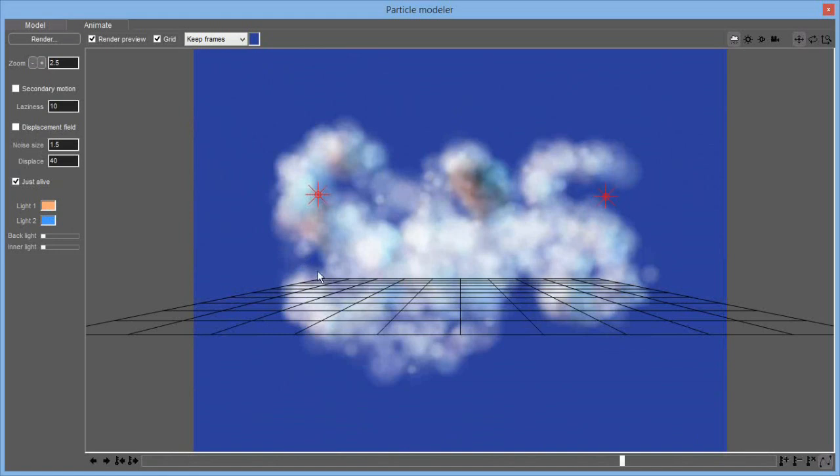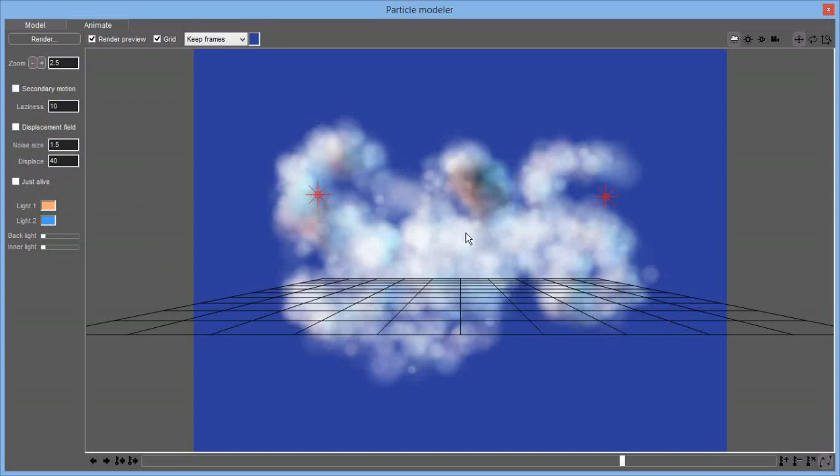So there's not an overall effect of motion, but it just looks like it's scintillating, or just slightly breathing. It's just alive. Probably more interesting is a secondary motion, which in lightweight parlance would be called lazy points.